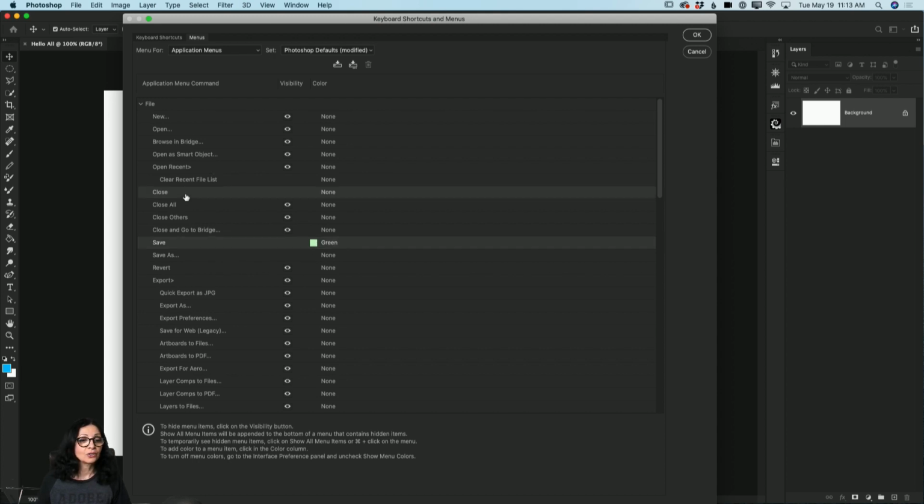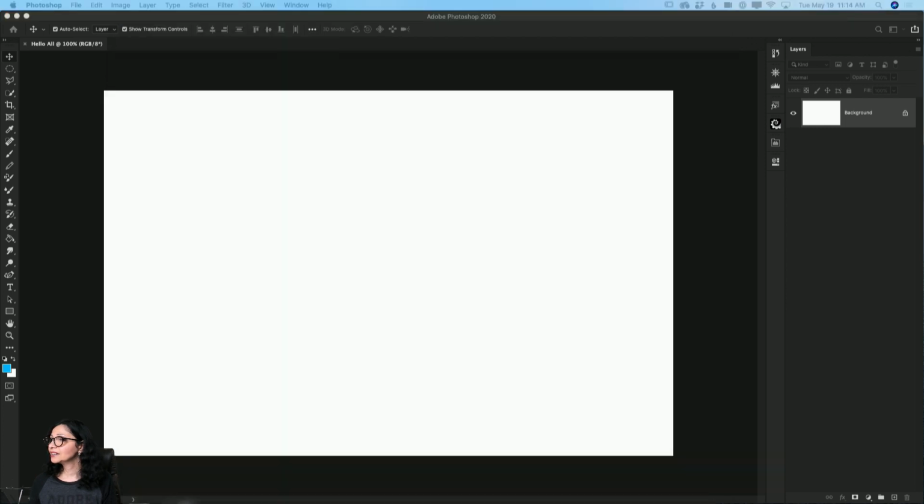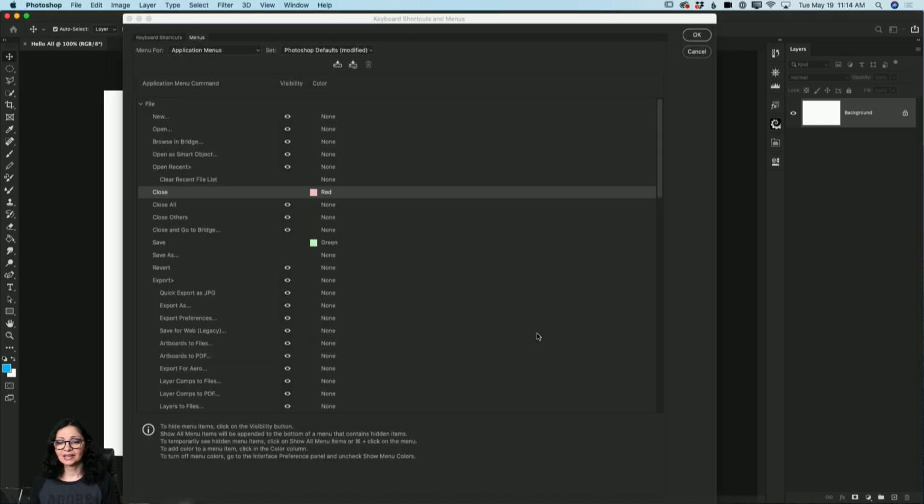Now I will click on close, and to close menu, I will apply a red color label. Why? Because I'm a visual person, and now I will remember that. One second, guys. Let me click on it. Yes, just like that.